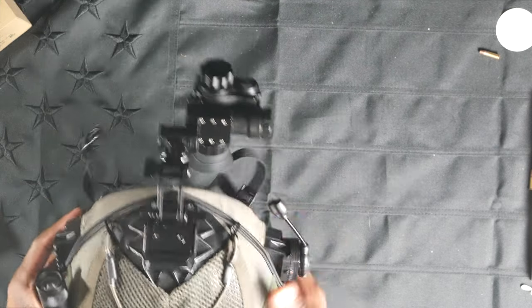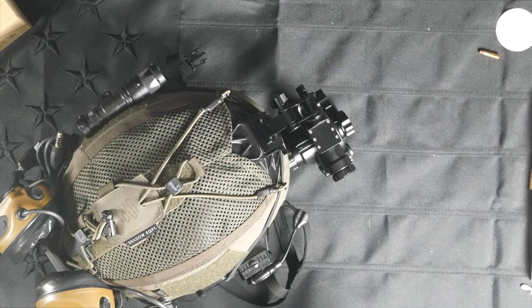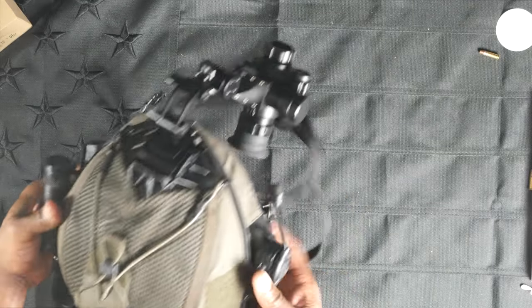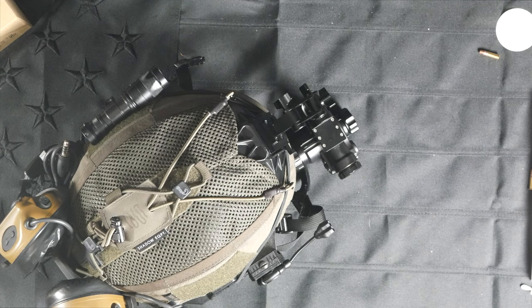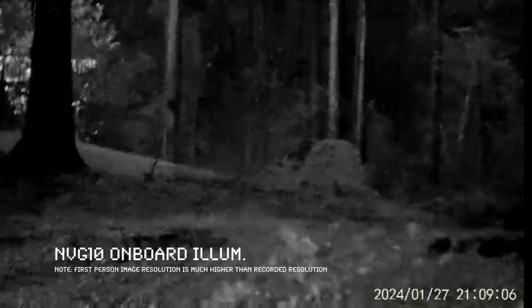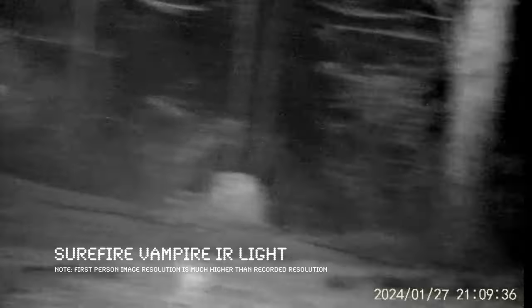This is kind of a first look at the unit, and I'm actually pretty impressed for the cost. All things considered, something like this gets you in the game and at least allows you to see in the dark. On my helmet, I do have some supplementary infrared lighting - I've got a Surefire Vampire on here as well as one of the Princeton Tech Tac lights, which has an IR task light on there. There's a lot you can do to boost the performance out of a unit like this, primarily by adding additional supplementary infrared lighting to help illuminate the scene even more. This unit is going to benefit from all the light you can give it. It does have the included illuminator on its face, but it's not nearly as bright as something like the Surefire, and even the Princeton Tech adds quite a bit of throw and usable light.